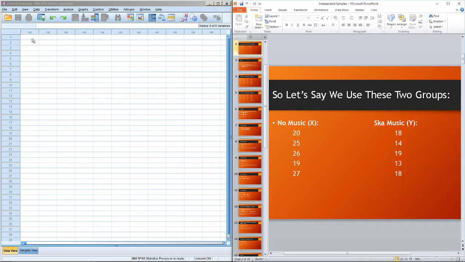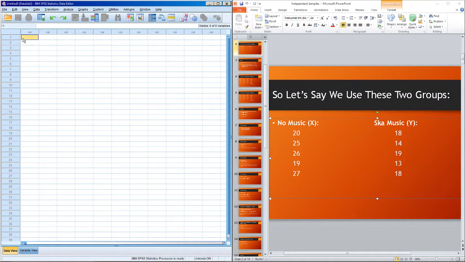This is a little bit strange since we're taking one measurement for everybody. What we're going to do is list these in the second column. What we need to do is assign no music a number, and it's going to be 1.